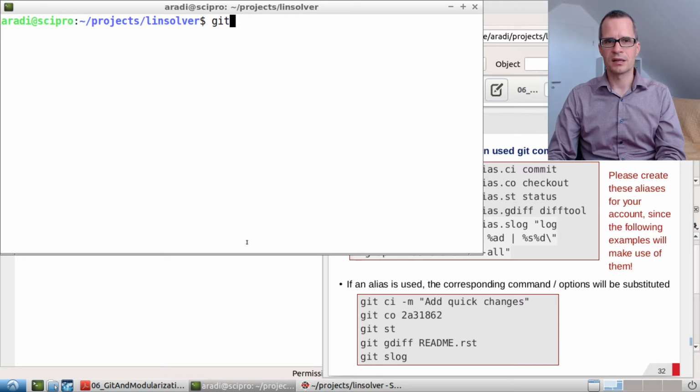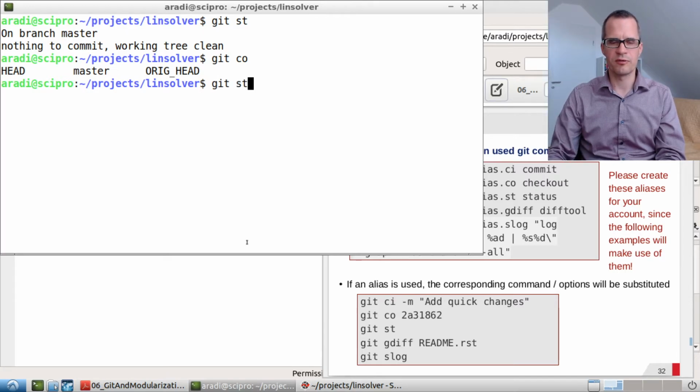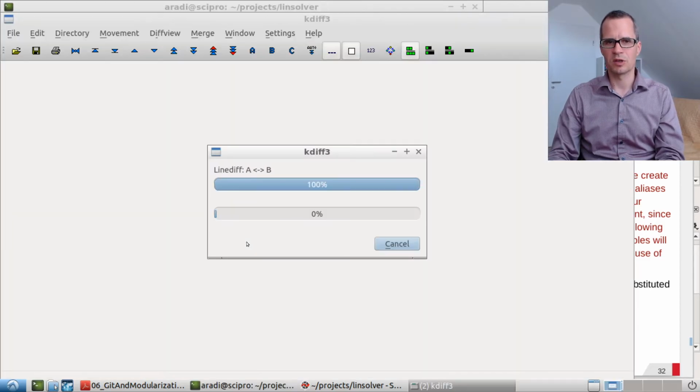And the nice thing is now I can use git st instead of git status, or git co instead of git checkout, and then some revision. Or as we had before with the diff tool, where we were just using it, then I could write just git gdiff whatever, and then it's much shorter.